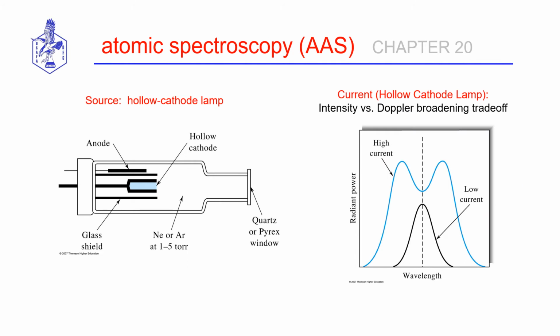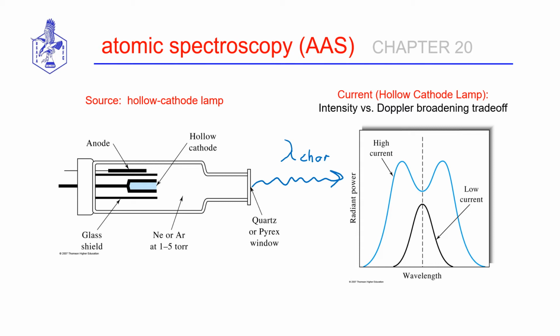We're going to switch gears to the specific technique of atomic absorption spectroscopy. If we are doing atomic absorption, our source lamp has to be what we call a hollow cathode lamp. It is a line spectrum in which we only emit the characteristic wavelength of whatever element we're trying to analyze. Unlike our broadband sources, we're only going to emit a single wavelength.